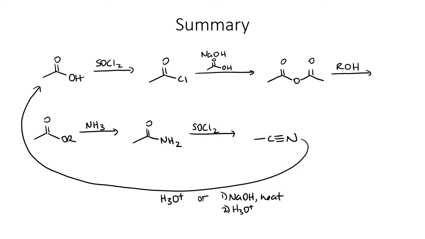Now there are many more connections with all of these derivatives. At any point, we can turn all of them back into a carboxylic acid. We can also turn an acid chloride into an ester. But you'll see that we can easily turn all of these into each other using various reagents.